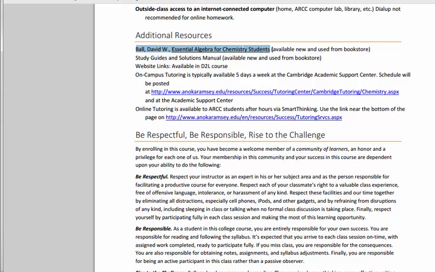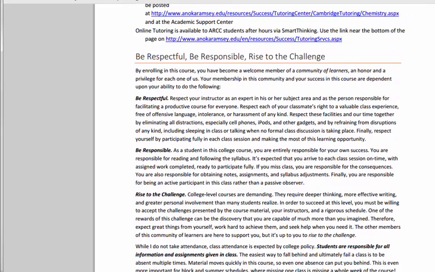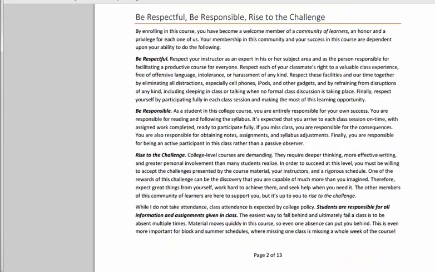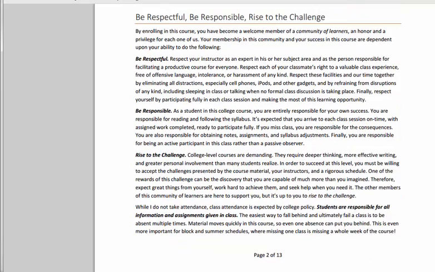You can feel free to read through this part on your own. It's something that all of us here at Cambridge put in our syllabi starting about 5 years ago, probably, about how to get the most out of a college level class, right?